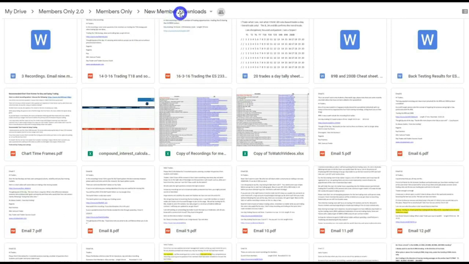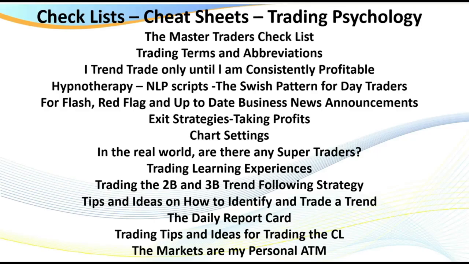This is, for example, new member downloads. If you go in as a new member, you'll see there's dozens of handouts for you to download. But remember that one thing: when you first start trading with me, even if you're experienced, even if you're not a consistently profitable trader, you start with the 34B and 2B. You get that down, then we build from there. Remember that one thing, and this is the mistake that most traders make. They just want to get into it and trade 10 different setups. We start with one. There are literally dozens of cheat sheets as well.